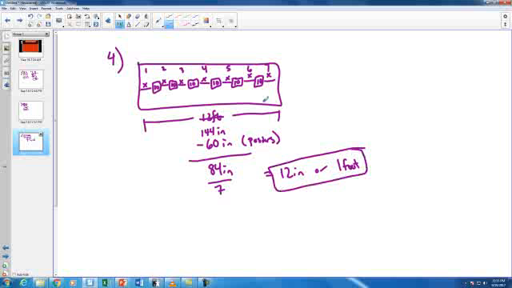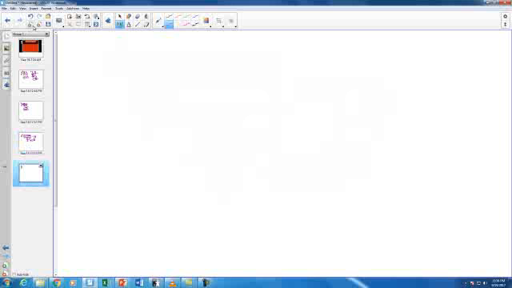Now, there is another way to do this. This is a pretty simplified approach to the question, which is great. But another way to build the problem would be to say that I have 7 X's plus 60 inches of poster, and that equals 144. If you look at the 2 steps we did, we would minus 60. That would again give us 84 equals 7x, and the last step would be to divide by 7. So we get the same answer either way, but there is more than one way to do the problem. Okay, let's go ahead and look at question number 5.